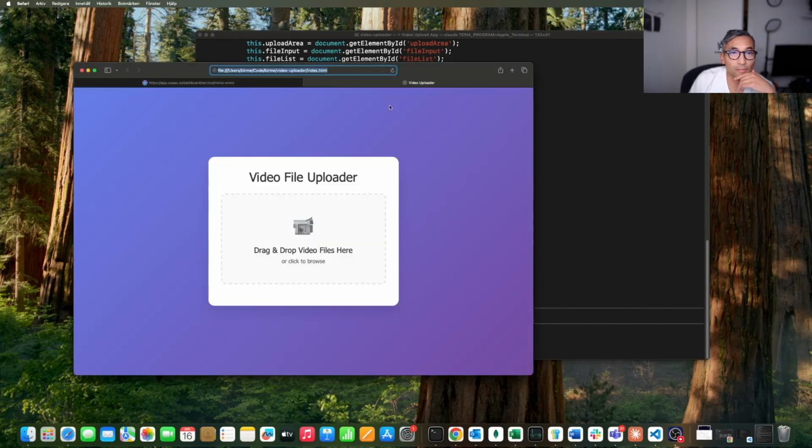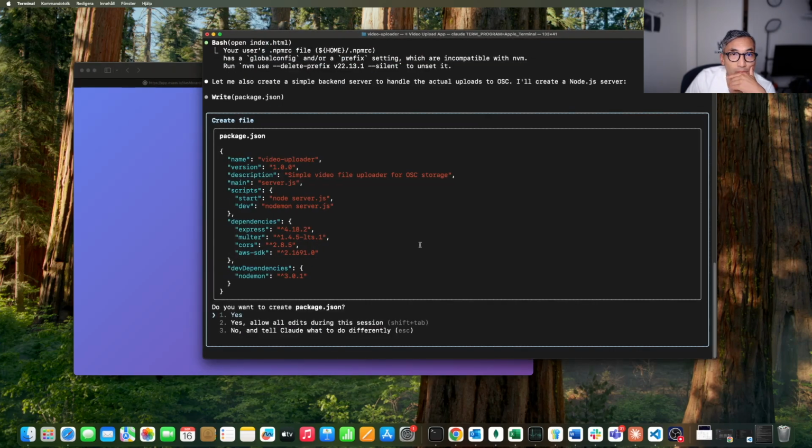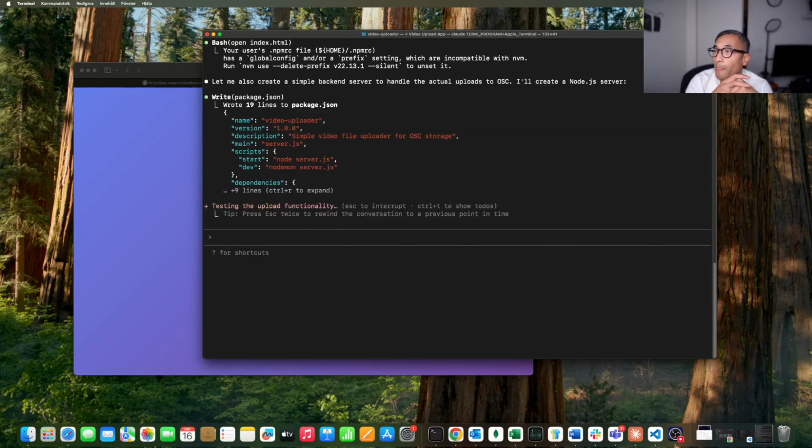Yes, open. Okay, drag and drop video files here or click browse. And let me also create a simple backend server to handle actual uploads. I'll create a Node.js server. Do you want to create that? Yes.